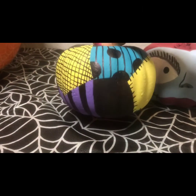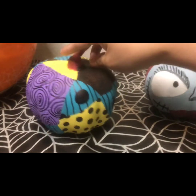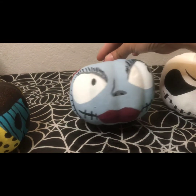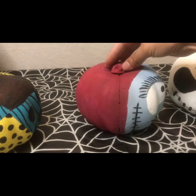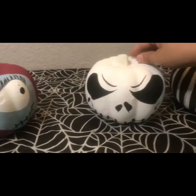And these pumpkins are foam. They are not real pumpkins. They're made out of foam. You can buy them at the Dollar Tree. They're very inexpensive. I did see them at Joann's and Michael's, but they're literally 10 times the price.